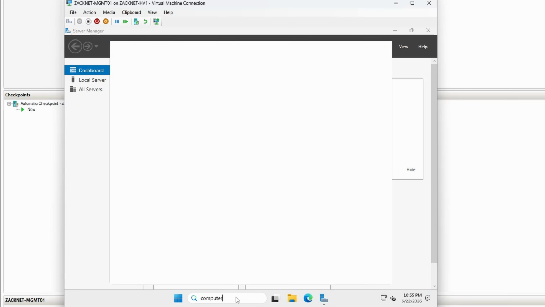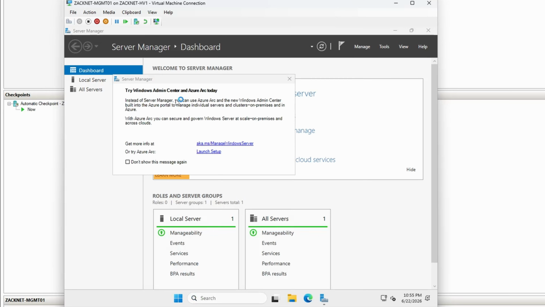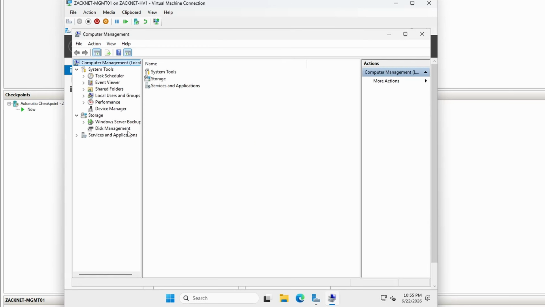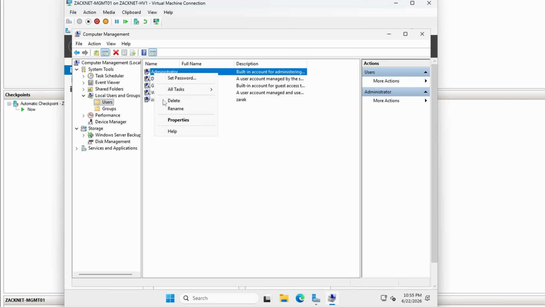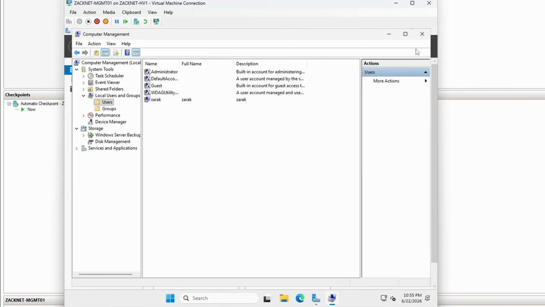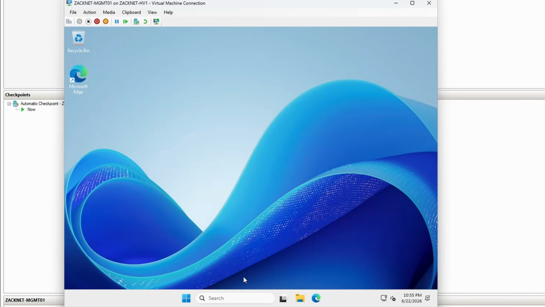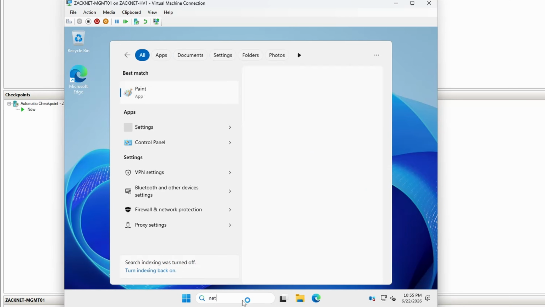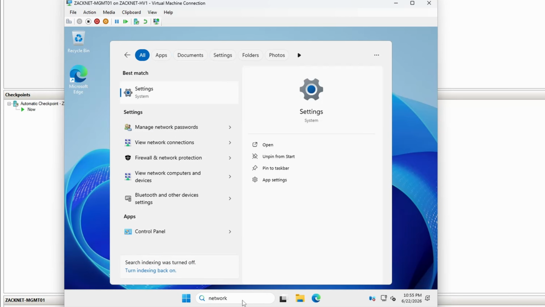Let's go into computer management and delete the default admin or disable it. Perfect, perfect, perfect. Now let's give it an IP address.